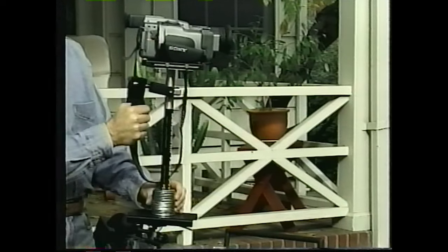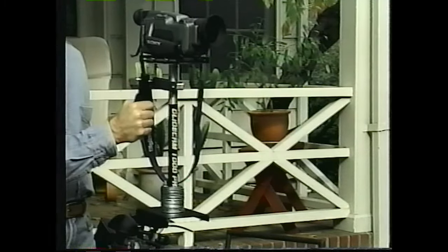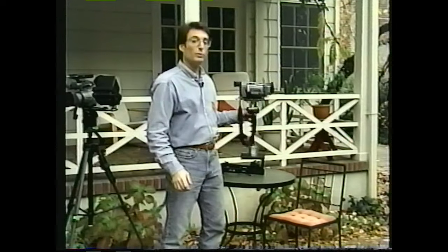But you should note that these devices add a lot, so I wouldn't commit to using one of these for more than a few minutes at a time. And of course, for the steadiest and smoothest shots of all, you should use a tripod. Now, a professional tripod and head are quite expensive, but they allow you to do very smooth pans and tilts.